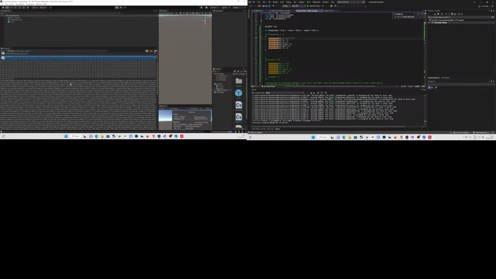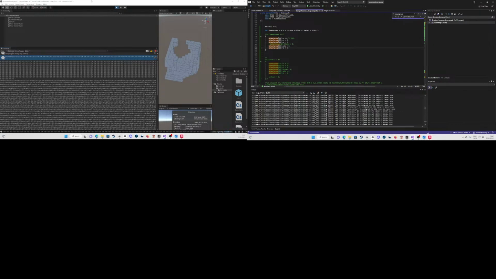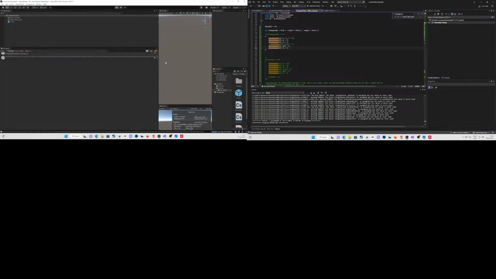And see if we're incrementing at least one variable here. T index not working. Nothing is working. So T index, we're just gonna turn that off like this.